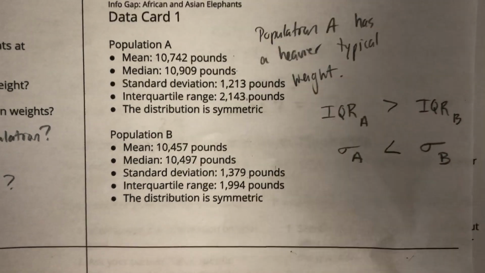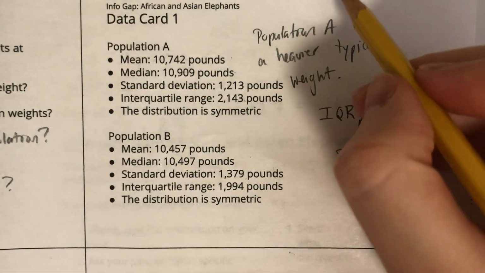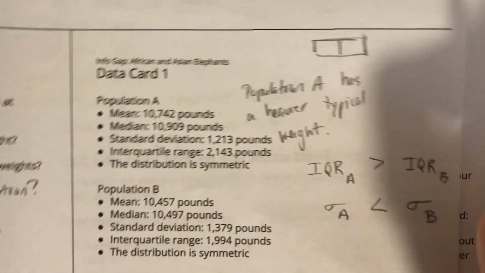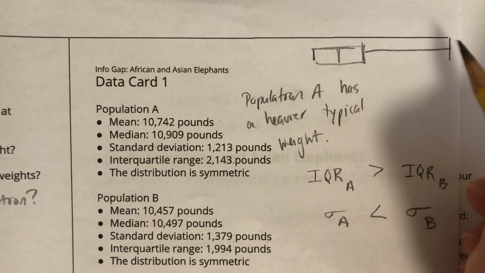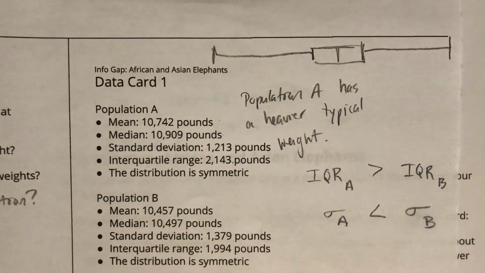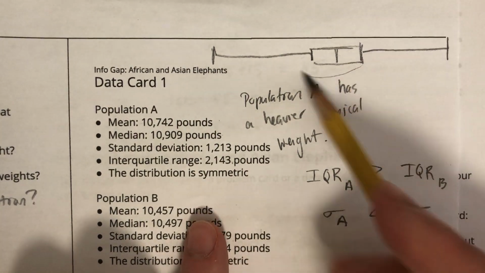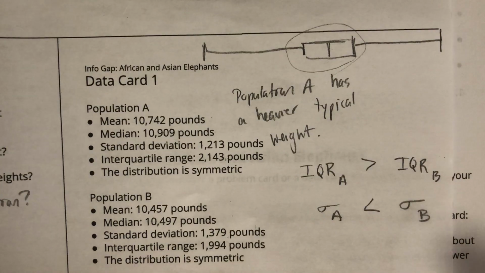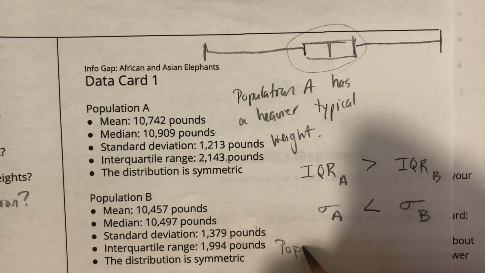But if we remember that last activity in 12.3, if you look at a box plot, this IQR is only based on this middle part of the box plot. I could have very long mins and maxes that are very far away, which would increase the variability that this IQR cannot even comprehend. So that's why I say that standard deviation is more reliable. So we are going to say that B is more variable because of the standard deviation.